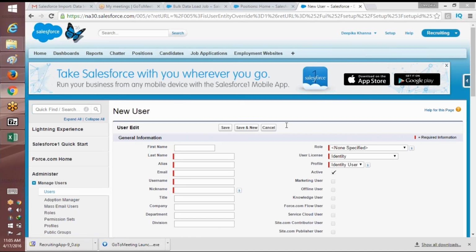This is the role of the system admin. The system admin will be responsible for creating new users. He's responsible for adding profiles to the user. He's responsible for creating new profiles and everything like that. Because whenever a new employee joins the company, the admin will get an email saying, hey, create the user information for this person. And once the user is created, he will send the information to that particular employee, who will be able to access Salesforce. Okay. Any questions, guys?